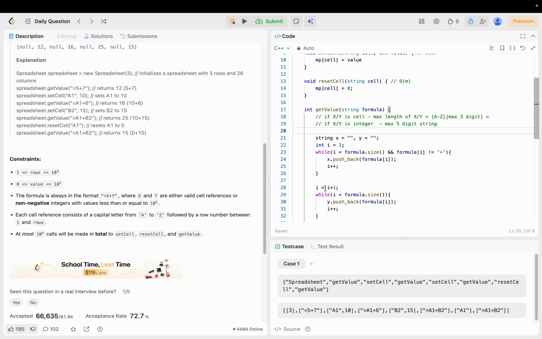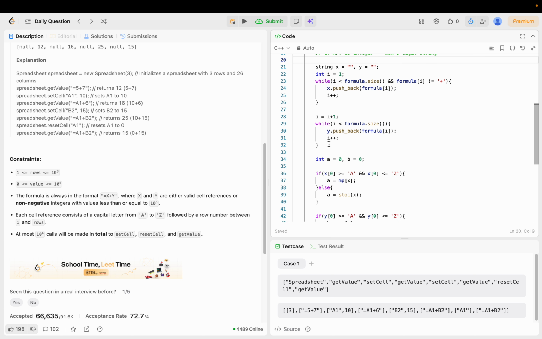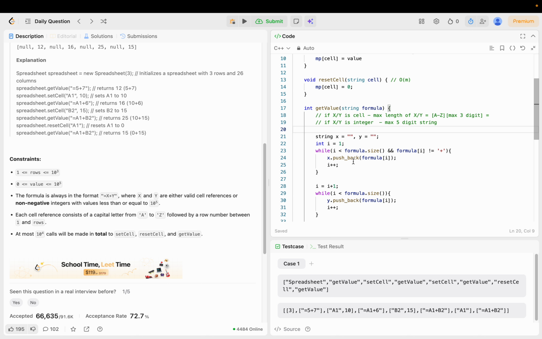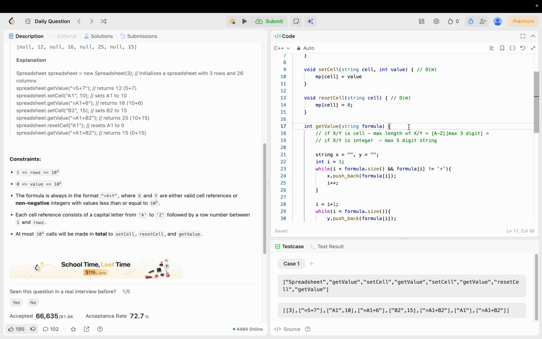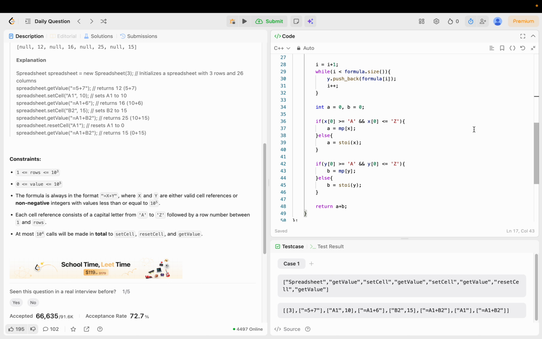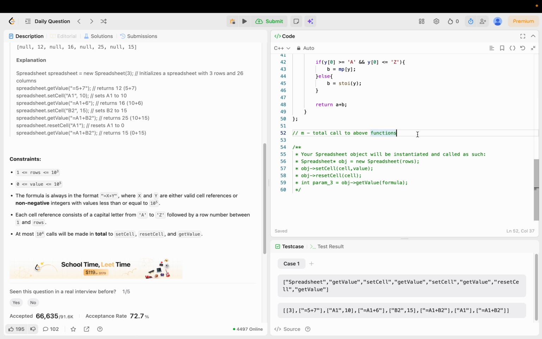So these operations are also performed in constant time only, and hence this can also take maximum O of m time complexity. So here the total time complexity will be O of m, where m is the total calls to the above functions. I hope you get this.